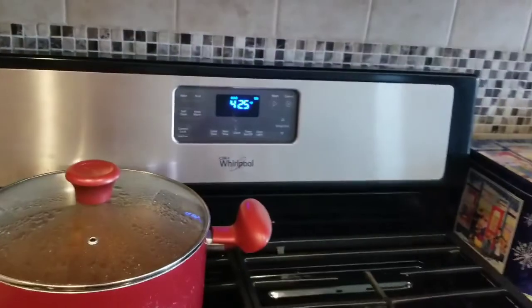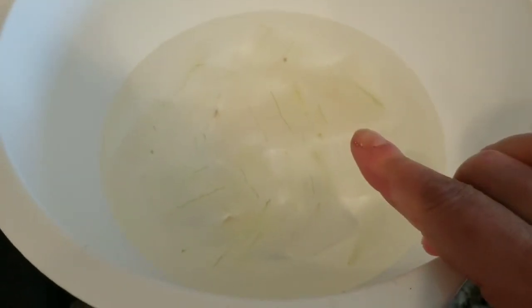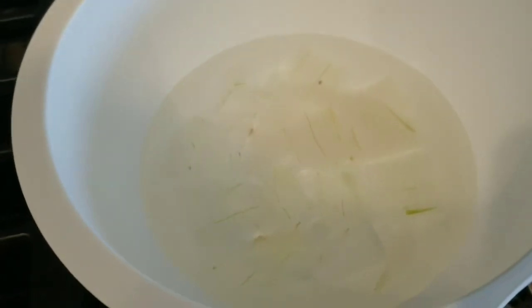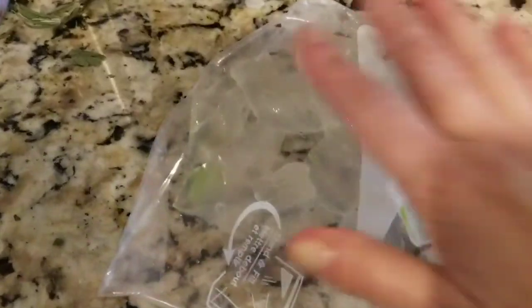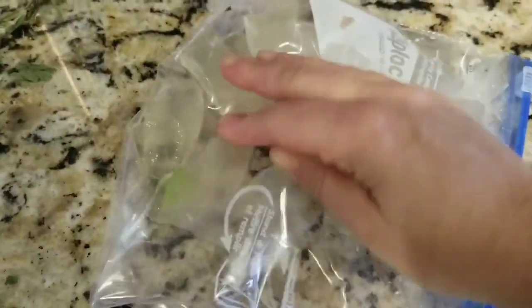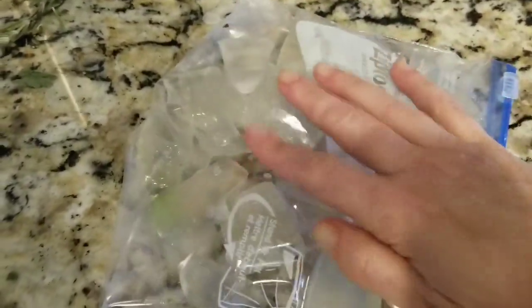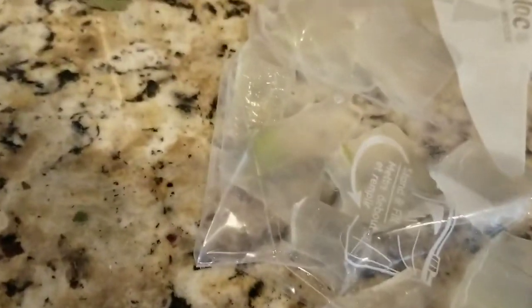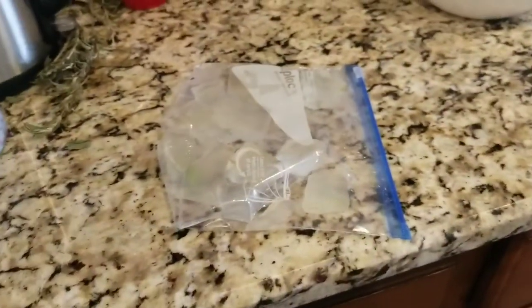15-20 minutes at 425. In the meantime, this is the 3rd water bath. So I'm going to drain this, put it in a Ziploc, and stick it in the freezer. I'm trying to make a single layer so they'll be easier to take out when they're frozen. Oh, I think I have some peel on one. Oh well. Then in the freezer it goes.